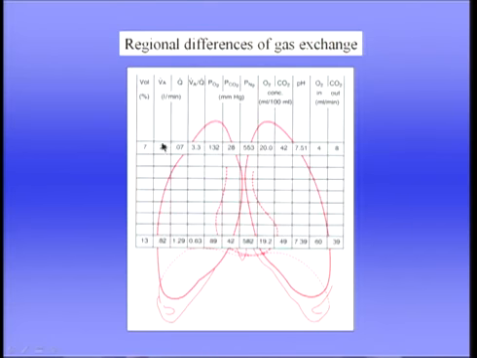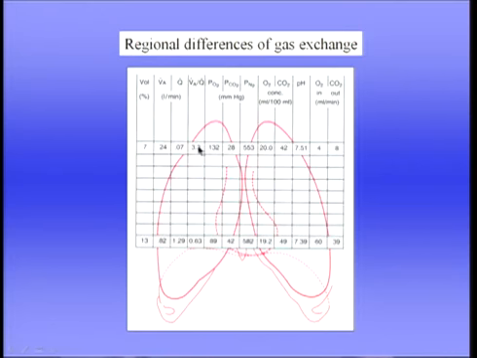And now look at the ventilation, and you can see that it increases substantially between the top and bottom of the lung. 0.24 litres a minute at the top here, 0.82 litres a minute at the bottom. But the blood flow is much more uneven, only 0.07 at the top of the lung and 1.29 at the bottom. And therefore, the ventilation perfusion ratio is high at the top of the lung, over 3, and low at the bottom of the lung, about 0.63. And it's this difference in the ventilation perfusion ratio that determines all the other numbers on the slide.